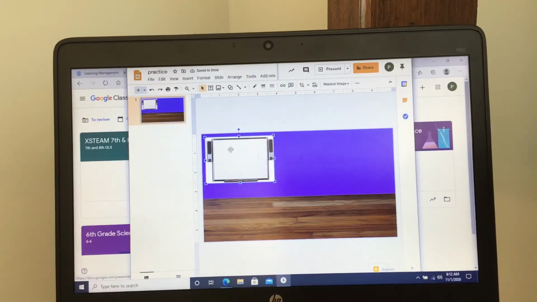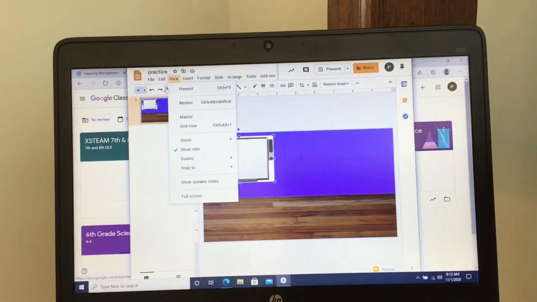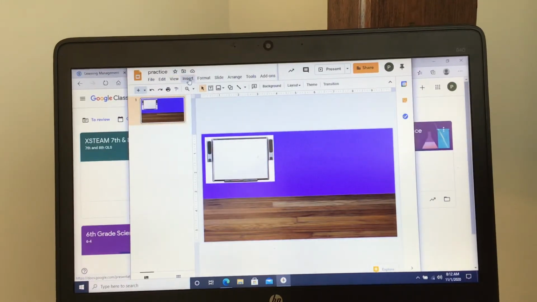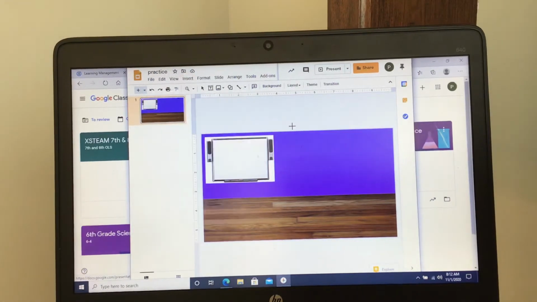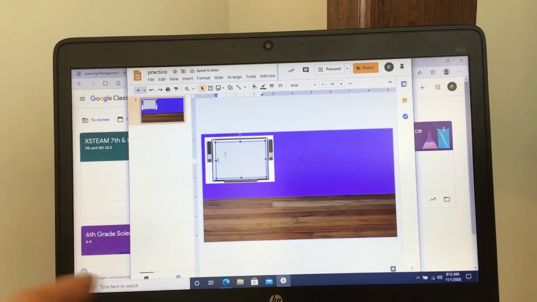Okay, so you might put your name here. You would insert a shape so that you can type on it. I usually try to fit the shape so that it fits right inside there. Okay, so I might put, welcome to my class. This might not actually be where you're going to have your links in it, okay? So, okay, welcome to my class.